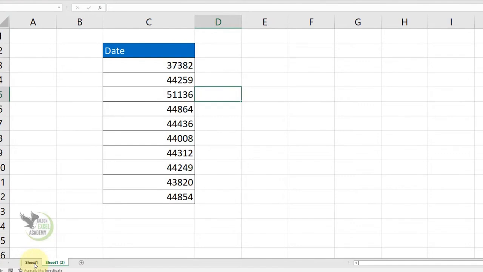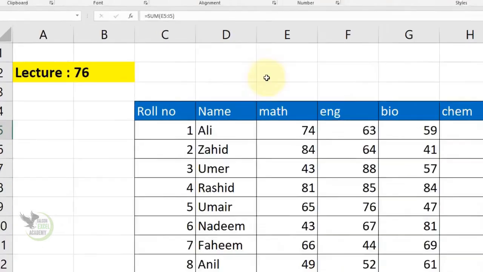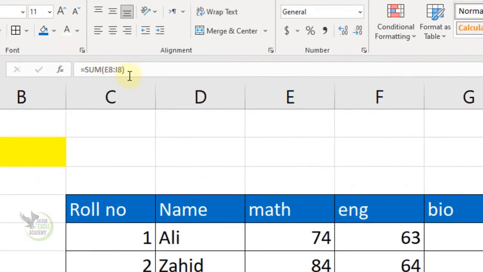So let's start today's lecture. First of all, we will talk about how we can hide a formula. As you can see here in the cell, even if we double click here, our formula is displayed. And if we click here and look up at the formula bar, the formula is still visible. So from here, anyone can come and see which formula you have written inside the cell.